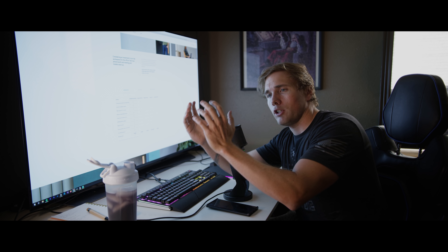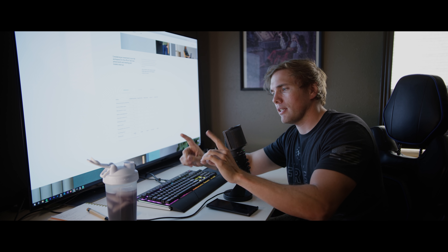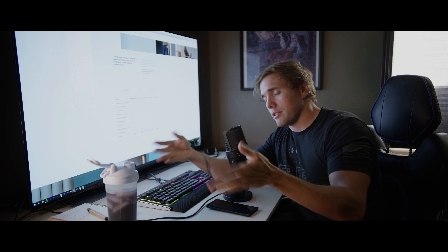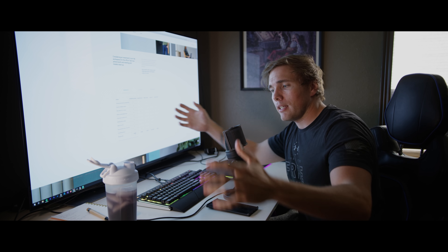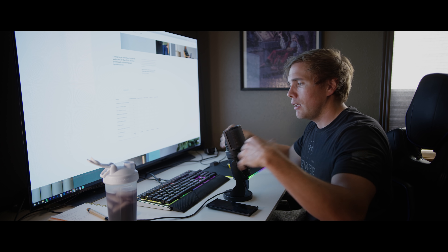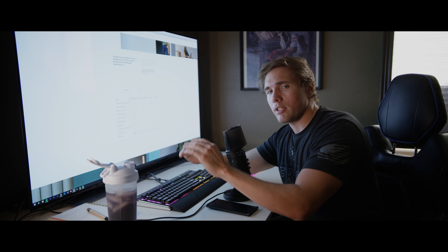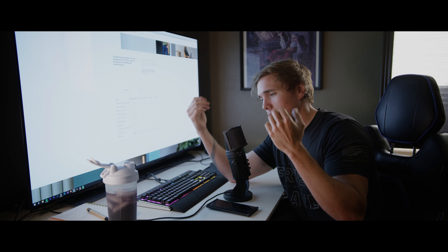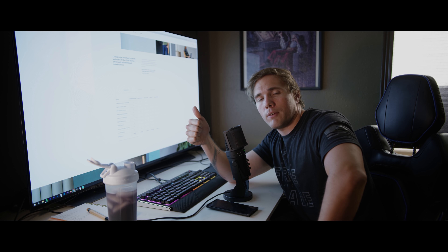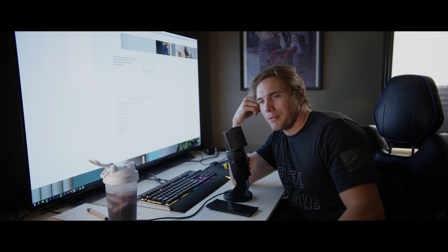Remember back in the day when it used to be cubicles? Everyone had their own little space, but that was too much privacy, so management said let's go to open offices — but that was distracting. So as they got complaints, they decided to bring in these little mobile cubicle, human cage, prison-like things for privacy. And we're going to look at all of those options today, because there are tons of companies trying to offer these things inside of open offices as the solution to all your open office problems. Why are we devs when we could just be selling phone booths to other people in open offices?